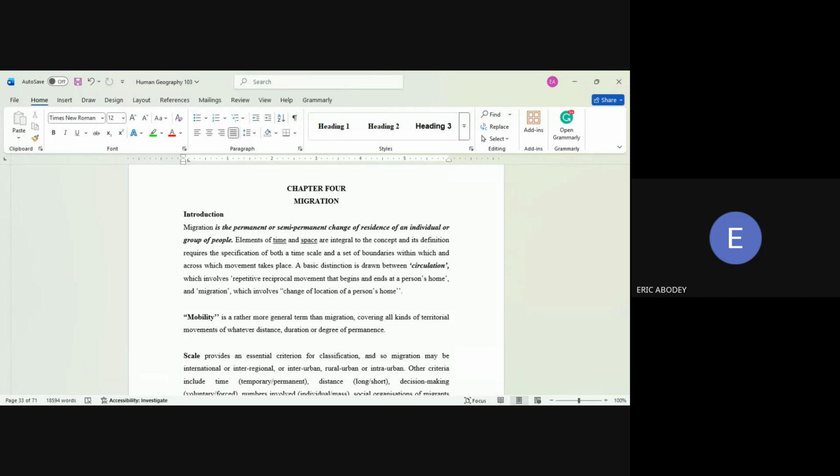We are in a Xmas season, so there are some of you whose chicken is ready and your rice is ready. You want to go and enjoy it. So I wouldn't waste much of your time. And like I said, human geography is not difficult at all. So let's quickly look at the second aspect.